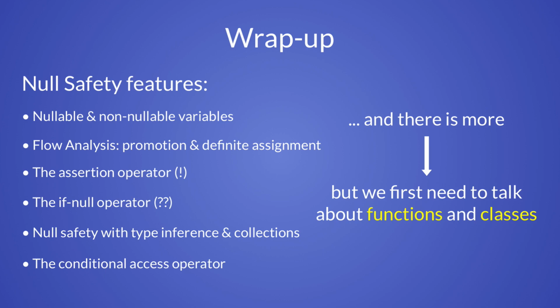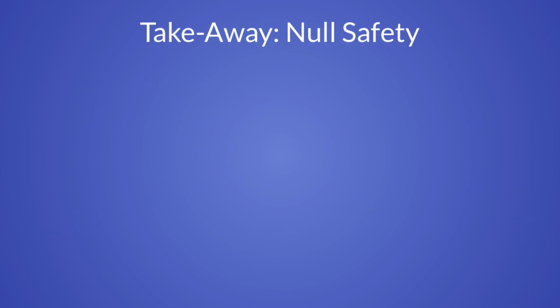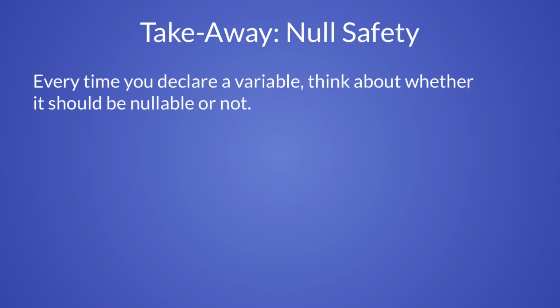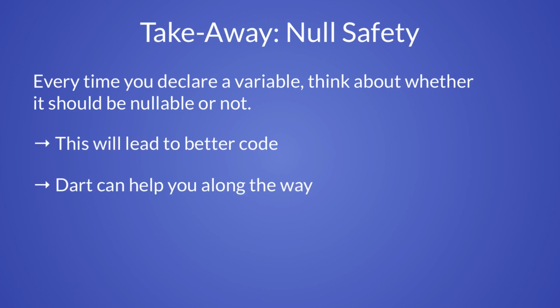Okay, so we have now reached the end of this section about nullable and non-nullable types. And if there was just one thing that you need to take away from this section, it is that every time you declare a variable in Dart, think about whether it should be nullable or not. This may seem like extra work, but it will lead to better code, and Dart can help you along the way.